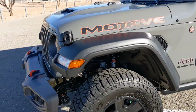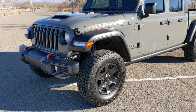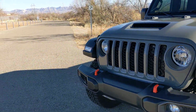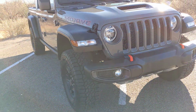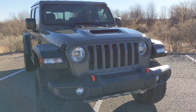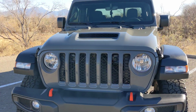Nobody else has that. So basically, if you're pounding whoops or hitting a big bump, and your suspension compresses and you hit that bump stop, it'll usually be a hard impact. With the hydraulic bump stops, it's almost like a second shock absorber inside your spring. So it hits that bump stop and slowly brings it to a stop rather than crashing into the bump stop. So that's just more set up for high speed off-roading. Another thing unique to the Mojave is the hood. You'll see the hood, it's like a snorkel hood. It's got a little bulge from the side.